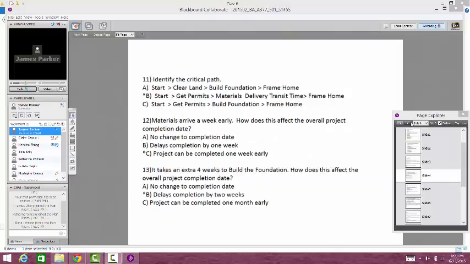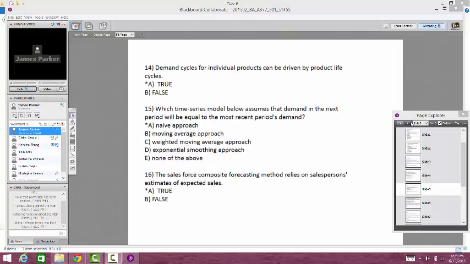How do you do it? Again, identify the critical path. You need to refer to the attachment for this one. I didn't see too many folks missing this one. I think people have kind of got the idea on how this works. Project can be completed 1 week early because obviously it had to be on the critical path. Takes an extra 4 weeks. Some portion of that was on the critical path.